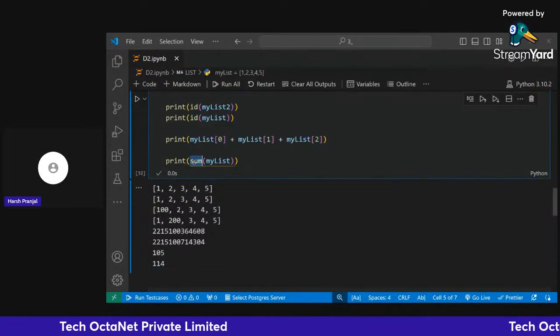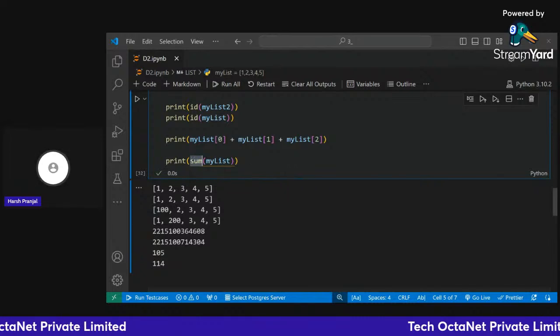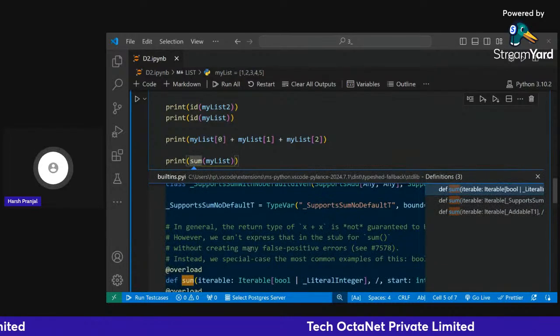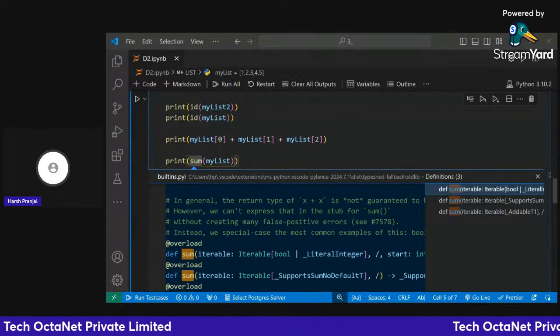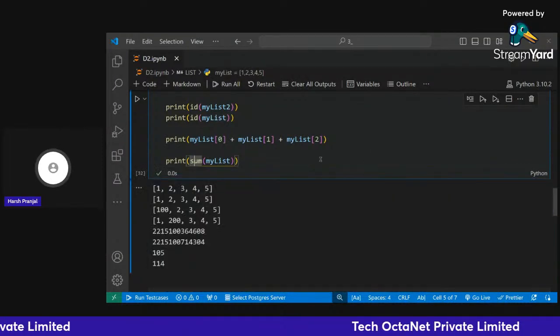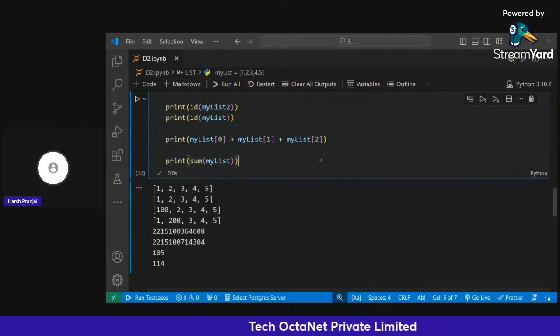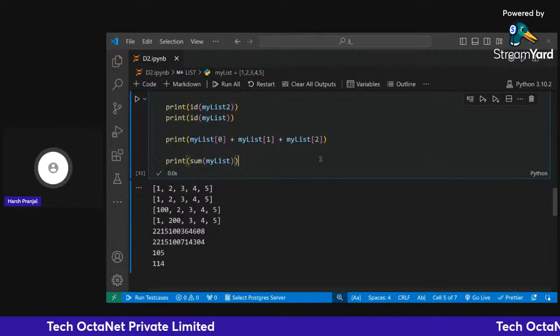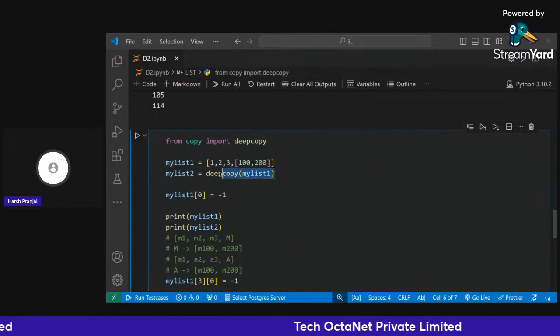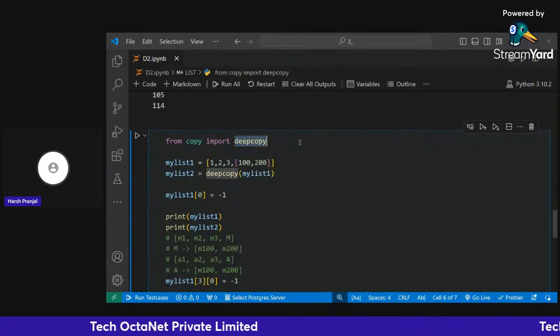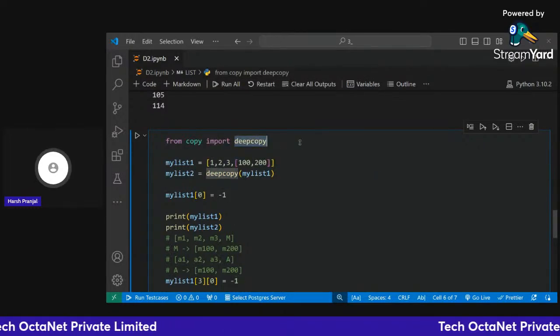So we have just seen that there is a code, and this code is written in another file in Python. To use these types of functions to help us in performing our calculations or something else like that, we import libraries from outside. We are facing the problem here with the memory copying. That's why we import something from outside, right?